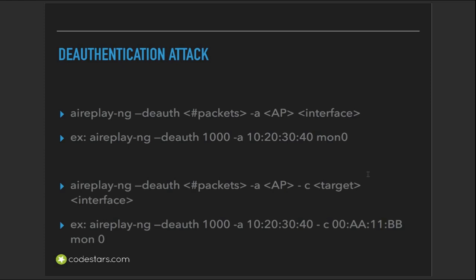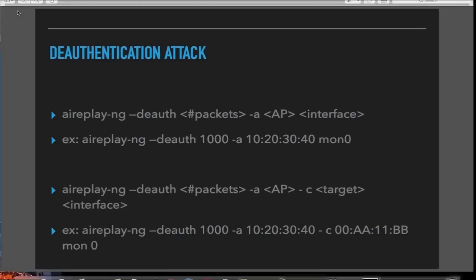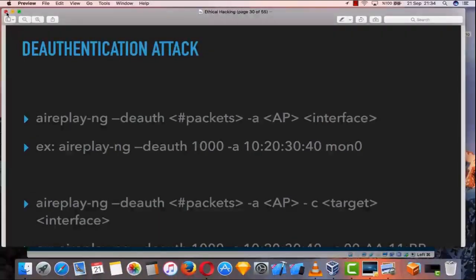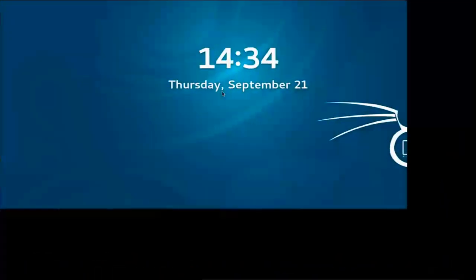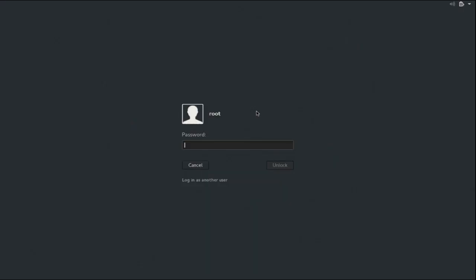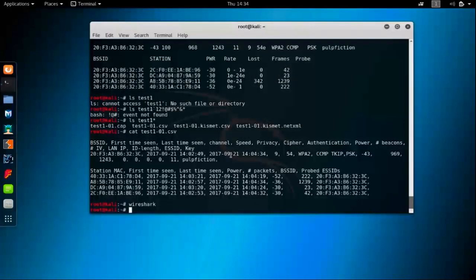So let's not waste more time and go back to our Kali machine in order to test this attack. I'm connected to my Kali machine with my USB Wi-Fi card and bridge adapter chosen as usual. Let me give my password and then go to my terminal.